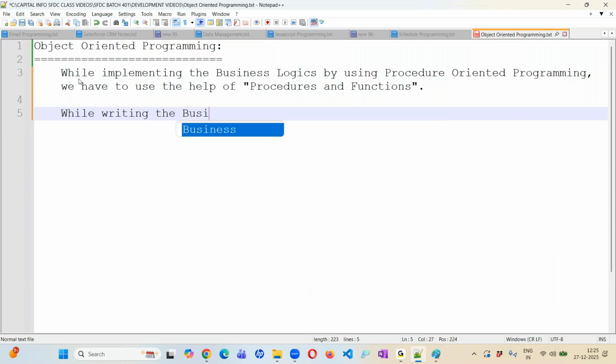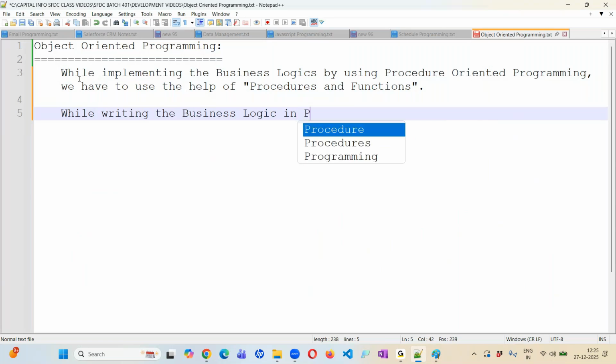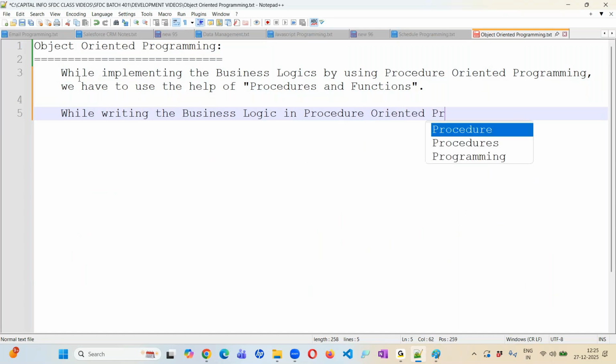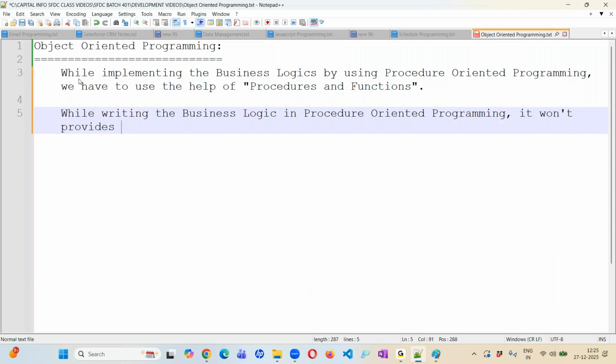Procedure-oriented programming won't provide much security for the code.